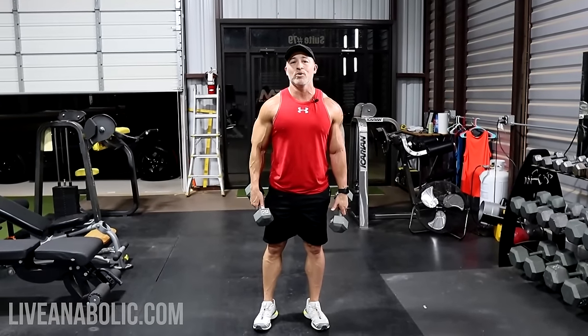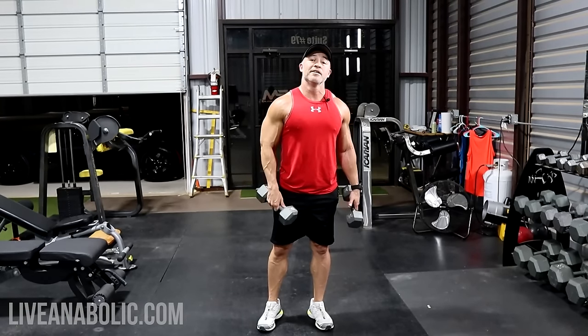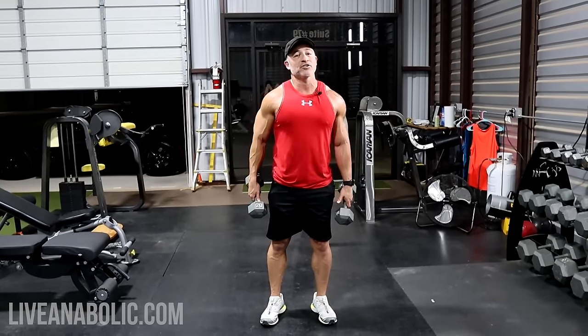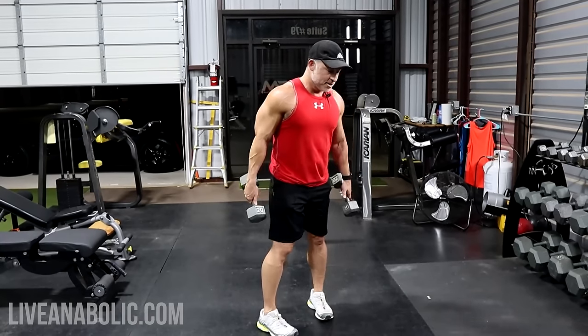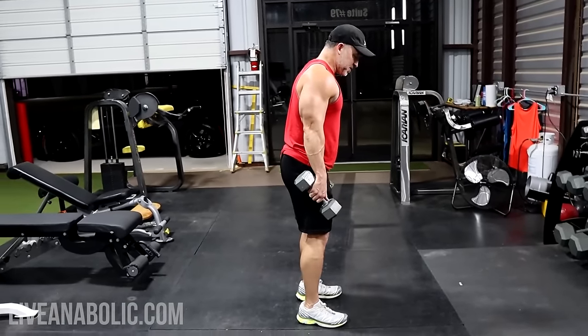Nothing wrong with that, but we just did the lunges. That's gonna take care of a lot of the muscle groups that the squat is working, all right? Now I just want to really focus on stretching the hamstrings. So to do that with the dumbbell RDL, basically what you wanna do, slight bend in your knee.